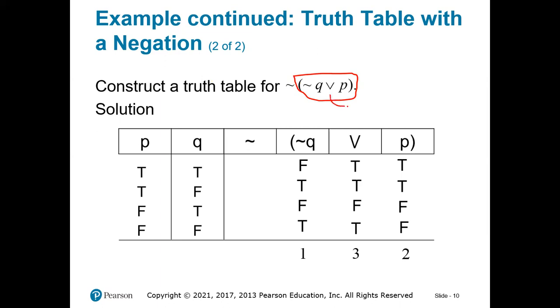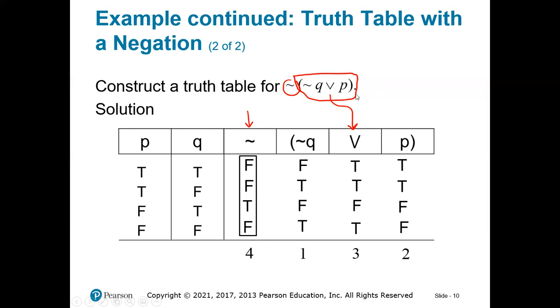Right? So this is this column here. Now I need to do the negation of that and put that in this column here. So I'm going to just take the negation, which is step 4, the last one. False. Why did I put false here? Because the negation of true is false. The negation of false is true. The negation of true is false, and the negation of true is false. And this is the final answer.